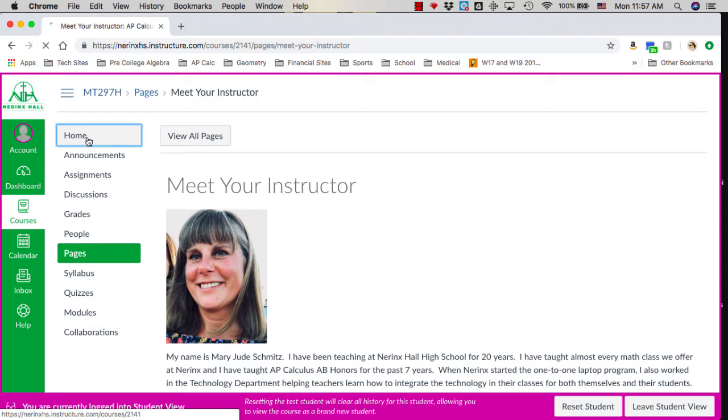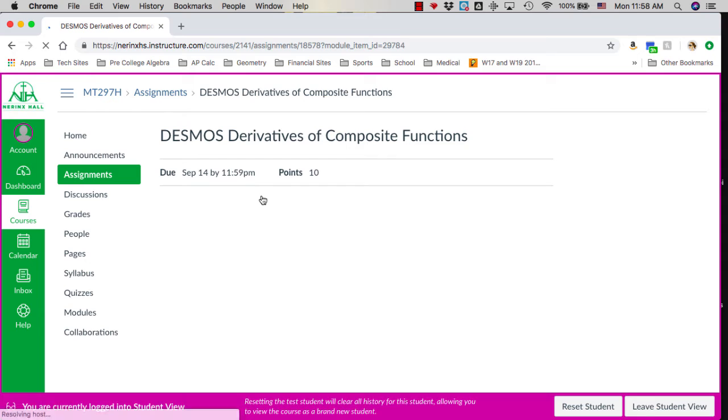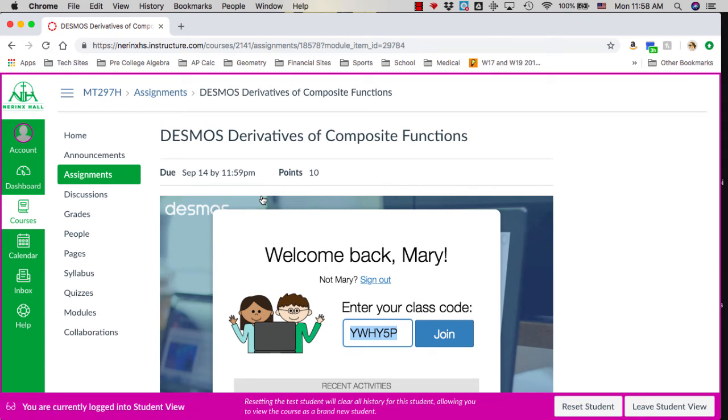When you go to the home page of this course, you will be taken to the module page. Here, you can see activities, assessments, resources, etc. for the course, along with point values and due dates. When you click on a module item, you will be able to get more information about the assignment, assessment, resource, and links to activities.